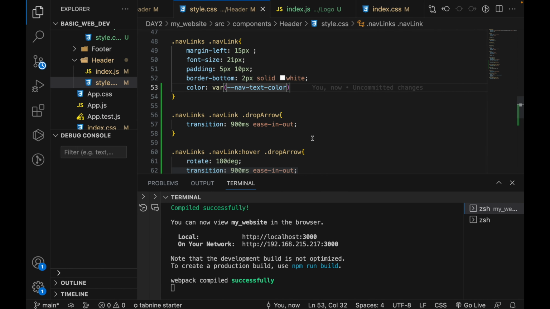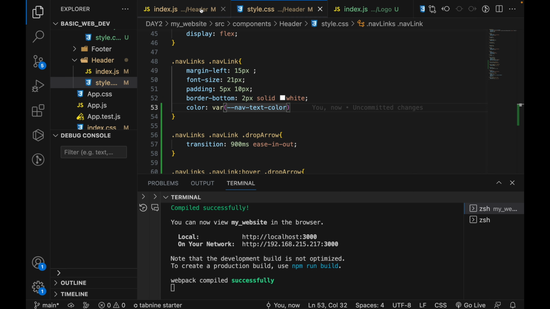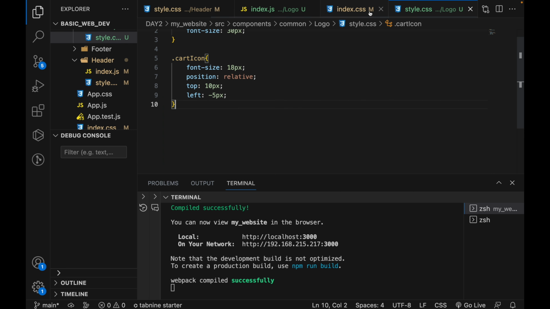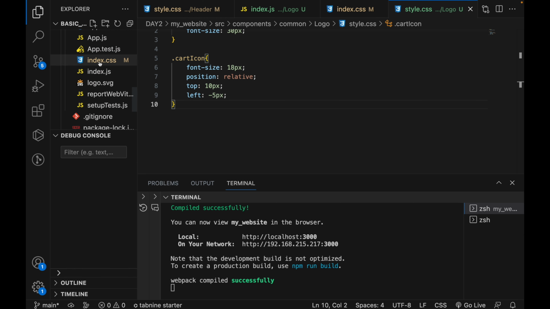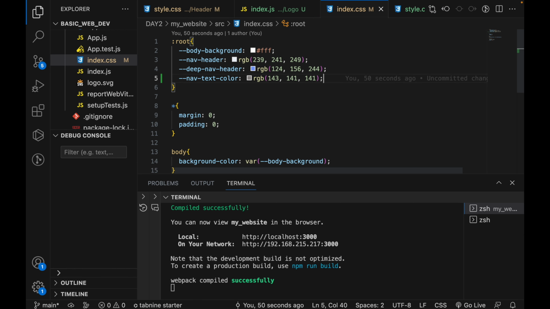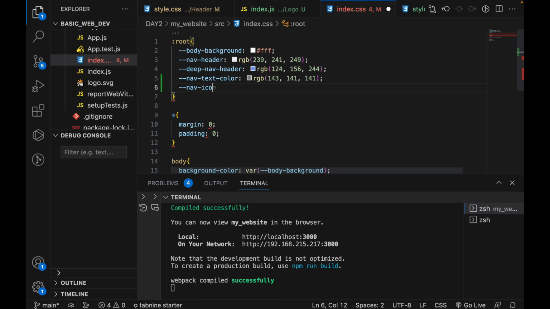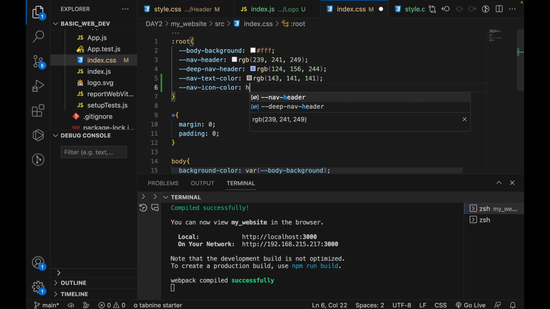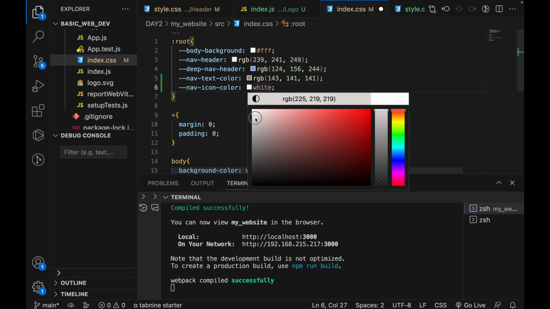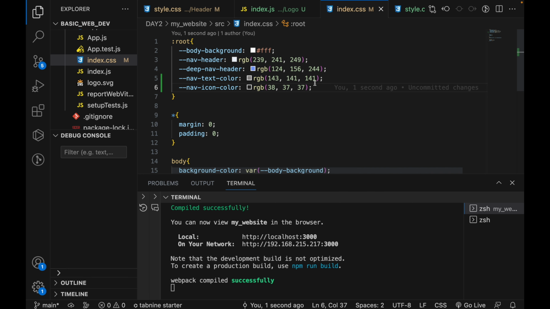Okay, and now the icon color, we need to add something deeper. Let me add white, and we will select the color from here, and that will be deeper. Okay, now it is okay.